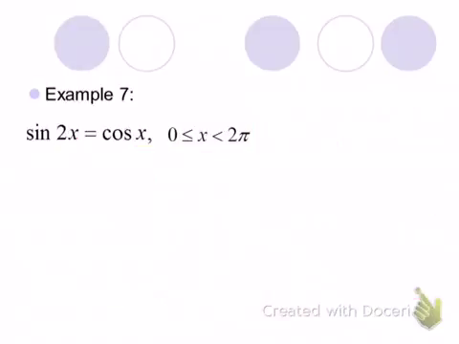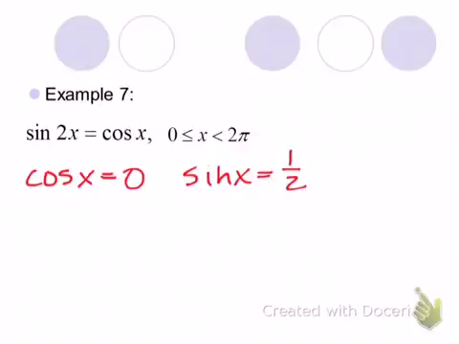What we've reduced this to is that our solutions are going to come from cosine x equals 0, or sine x equals 1/2. And I ran out of room, but you guys didn't, so we're good to go. So those were not answers. Our answers have to come from here. Remember, we're trying to solve for x. I want to know what x is equal to. The end result is going to be x equals some angle. x is an angle, so I want angles for my answers.